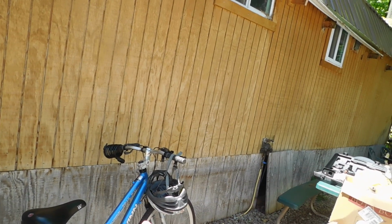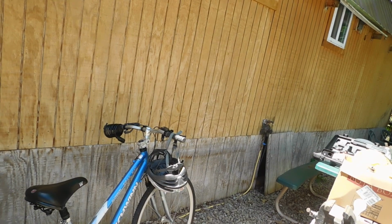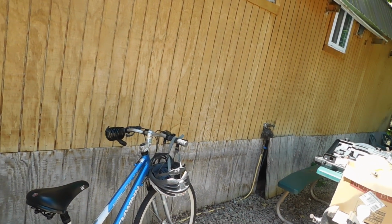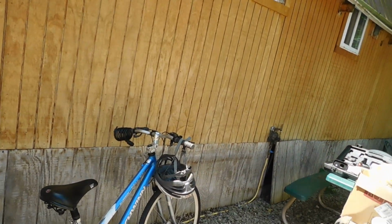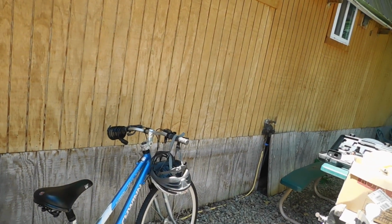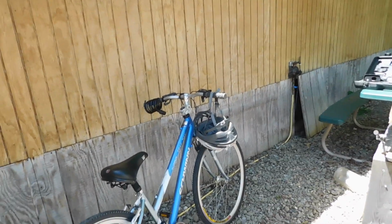I had gone to Walmart and looked for bicycles for Heather, and it wasn't Schwinn. Schwinn is a real good name brand bicycle. It was just regular bicycles. The cheapest you were looking at was like $120 to $160 for a bicycle. So not only did I pick up the bicycle, but the helmet and the lock for 35 bucks. That is my steal of the day, guys, to be honest with you. That is awesome. So now I have a bicycle for her. The college she's going to be going to is huge, so she'll be able to use that every day going between classes, and it'll make it much better for her.